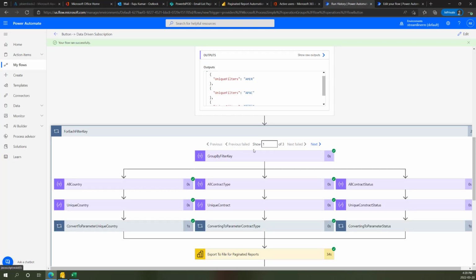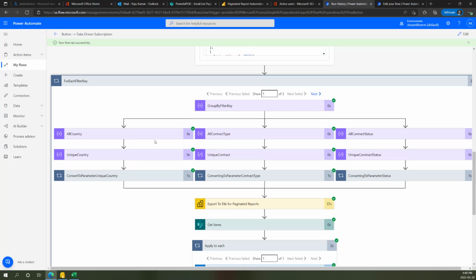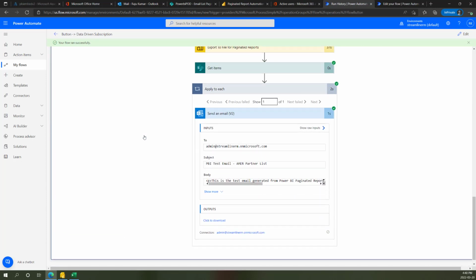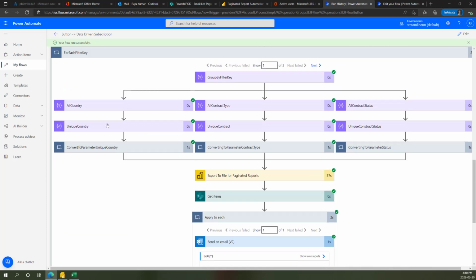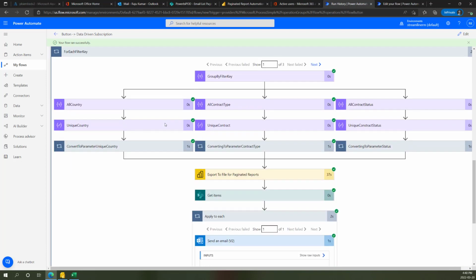Now, if I look at the first execution, since there are 3 parameters in it, and all the 3 parameters can have duplicate values, I again use the same logic which I used before to generate a unique list of values in each of these 3 columns, but without calling that get API again, because the output is already there in the array.